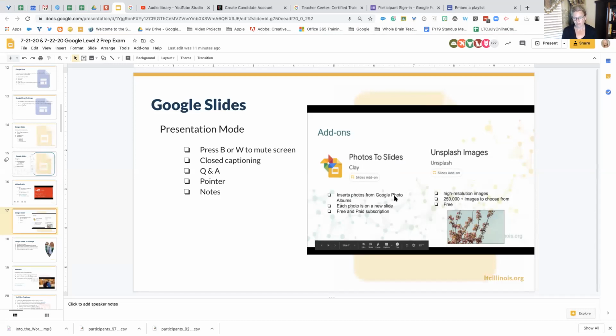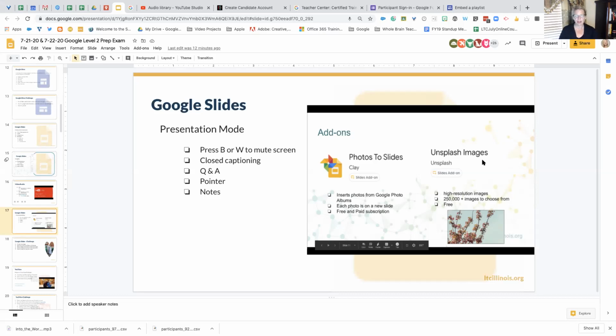During this pandemic, a lot of school districts were taking photos of their graduating seniors. They had them in Photos, they just used the add-on Photos to Slides, and it created a slideshow of the graduating seniors. Each photo is on a new slide, and again, you can try it out for free. I think you have the free version up to 50 photos. If you had more than 50, you would have to have the paid subscription. So check it out to see the difference, if that's something that interests you.